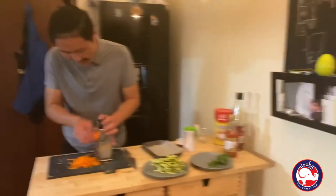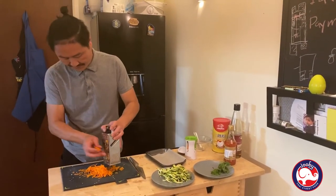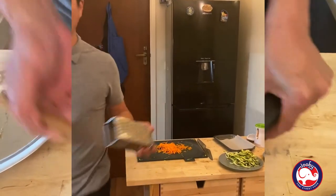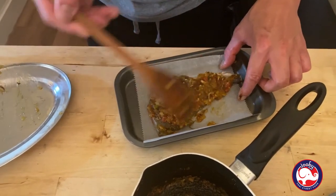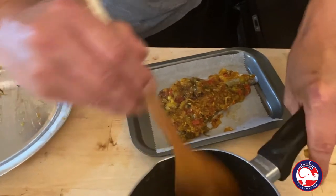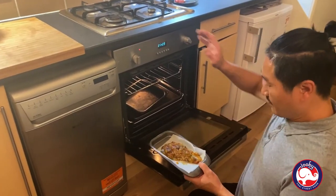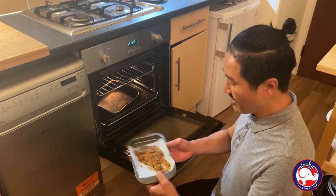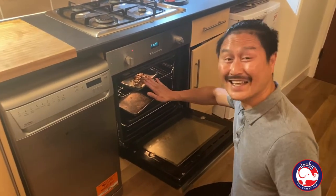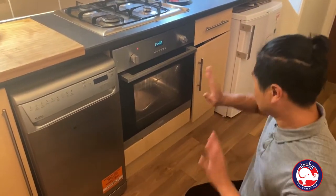Turn it off. This should be ready now. Okay. Don't waste it. Get most of it out. So now you cover it all up on the tray. Now we're going to put it in the grill, literally, I would say 6 minutes. Okay, now guys, the chutney on top of the skin side up, we're going to put on the grill about 6 to 7 minutes, okay? 180 degrees on grill.